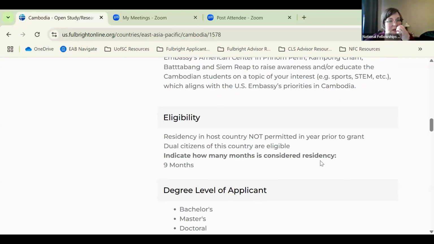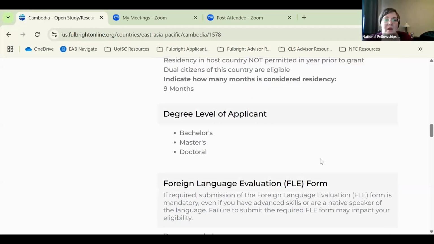Eligibility, usually they talk about not having extensive experience in a country. If you've done an undergraduate study abroad, that does not count towards extensive experience. If you were born in Cambodia and lived there until you were 10 and then you immigrated to the US, that doesn't count as extensive experience. Basically, they're making sure you're not currently or have not recently lived for a long period in that country, because why are you looking for support if you're already there, sort of thing.